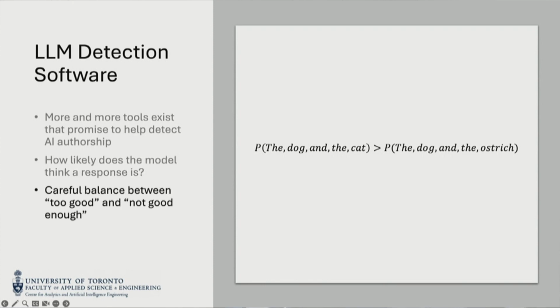But there is a careful balance here. On the one hand, we want to see the model disagreeing with the student some of the time. But on the other hand, too much disagreement might just mean that the essay is badly written. At the moment, there isn't a widely agreed upon method to decide where we should draw that line. Also, this approach is somewhat dependent on using the same model that the supposedly language model using student did. If they use ChatGPT and I'm using Google Bard, I'm less likely to get a good estimate. Since we don't know what model a student might have used, this is a real issue.